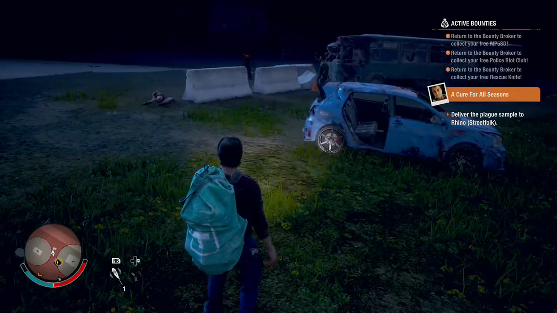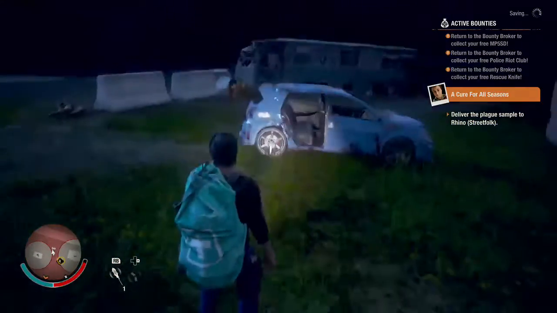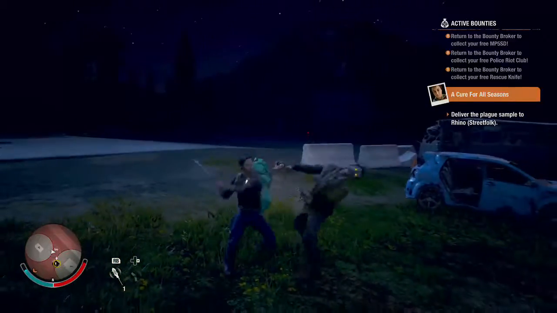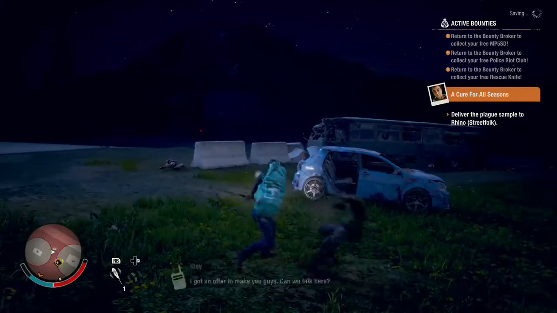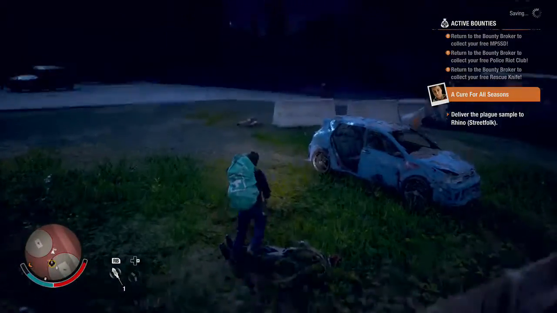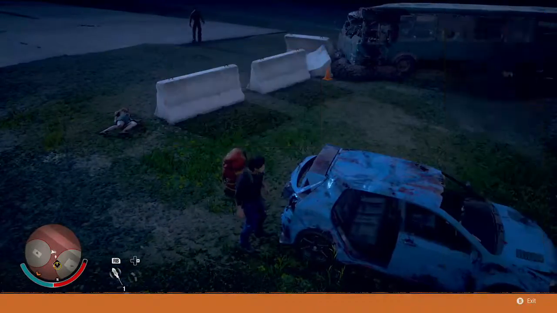So there, I can see right in front of me, that's a plague zombie. This is a regular zombie. And it's all in the eyes, because in the dark, you can't really see the blood on the plague zombies.